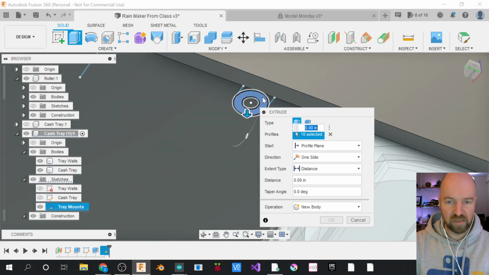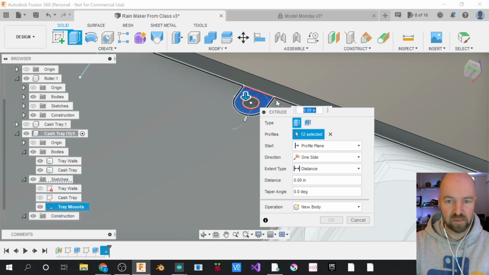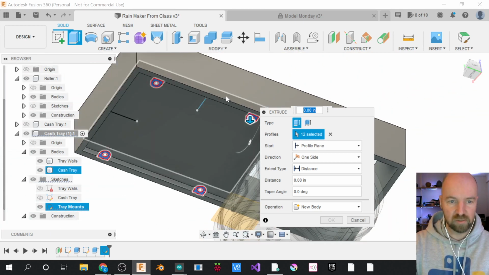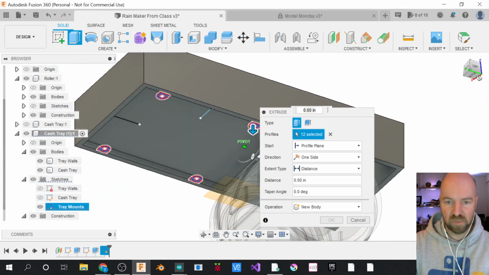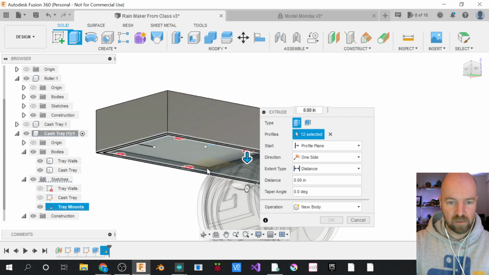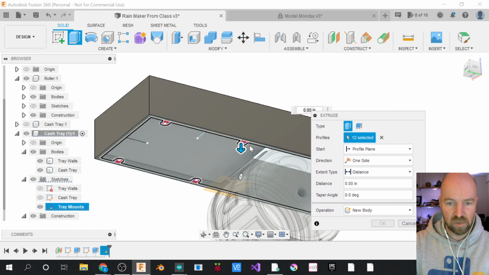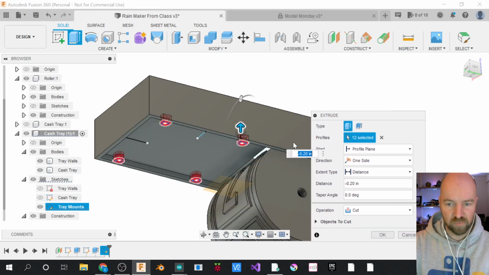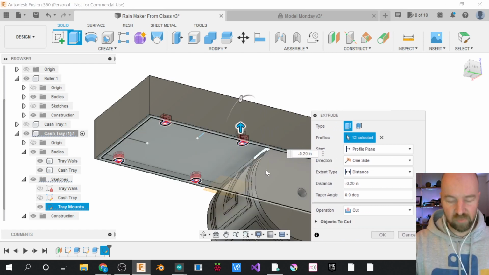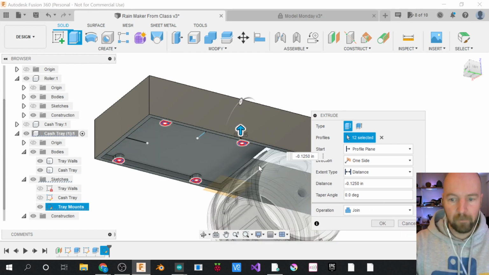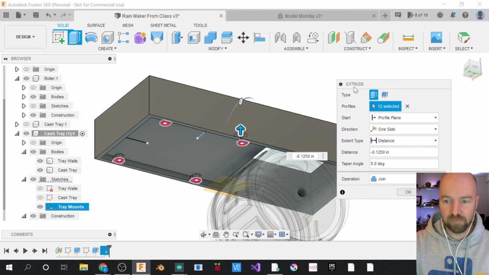So I'm picking that circle, that 6mm circle, and then the two little connecting lines that go to the edge of our tray here. And I am going to extrude these up. So for me, that's a negative number, and it's going to be just 1/8 of an inch, 0.125.